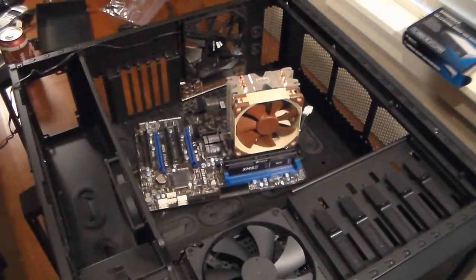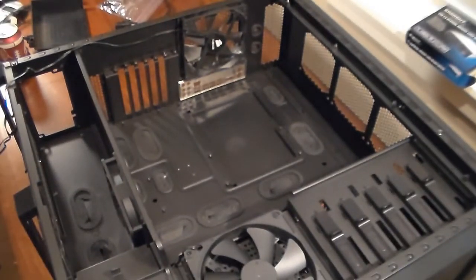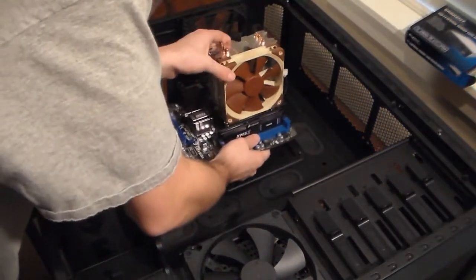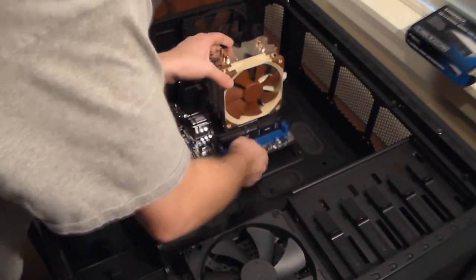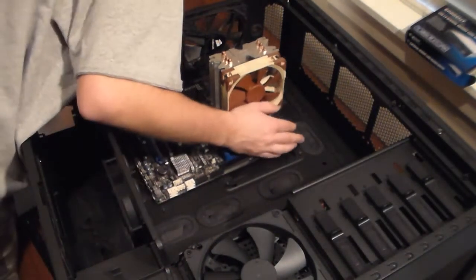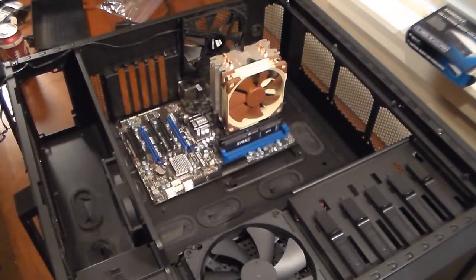So, you can see how it's installed there. Next step, we'll be putting this in. So you kind of just go down at an angle. Make sure you line up all the ports. Check the back. Okay, now you need motherboard screws.